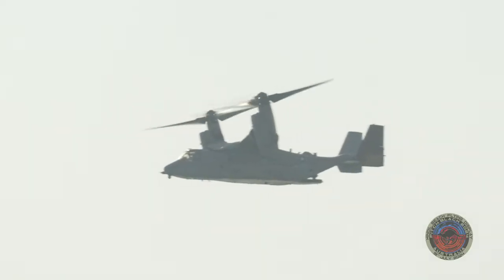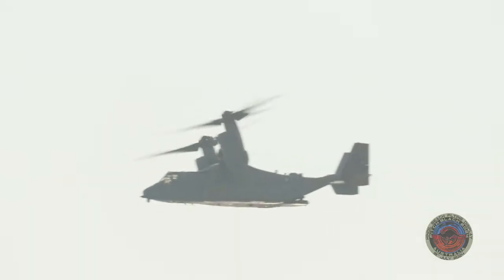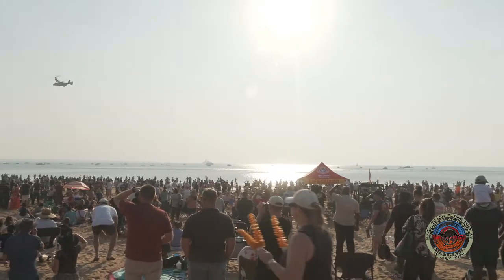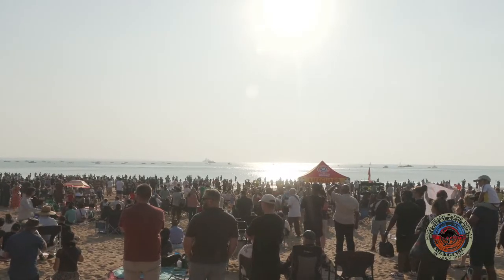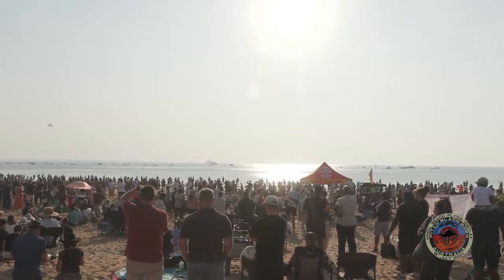It's amazing the technology. Obviously, we're talking about how, with the tilt rotor system, it was a long time in development and brings this amazing aircraft that can operate like a helicopter or a fixed wing aircraft. That's right. I think there's only one other aircraft operating today, also made by Bell, that's a tilt rotor in service. So certainly a very unique aircraft. So off it goes around and it will come back for another orbit. We've got a bit of a handling display from the Red Dragons here today, all part of Exercise Pitch Black 2024.